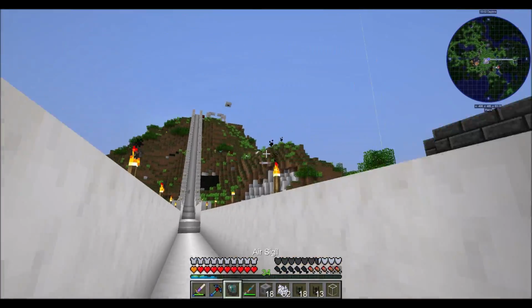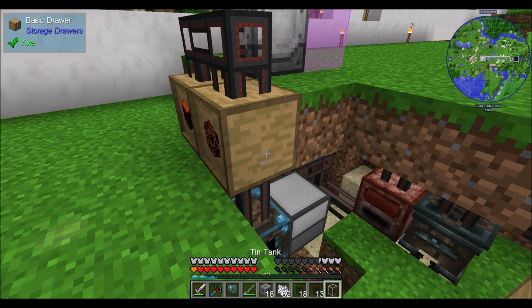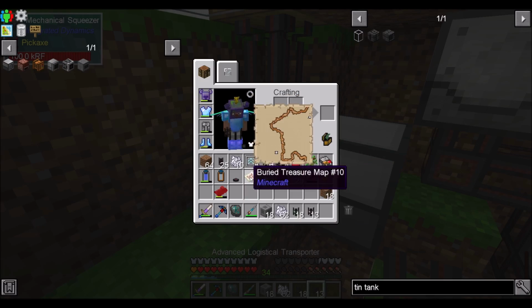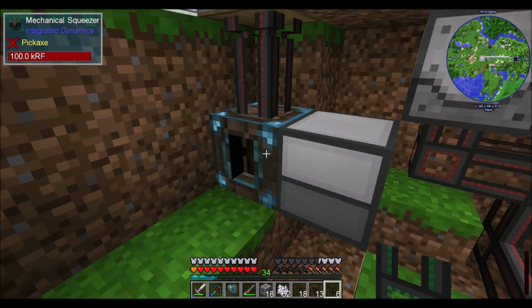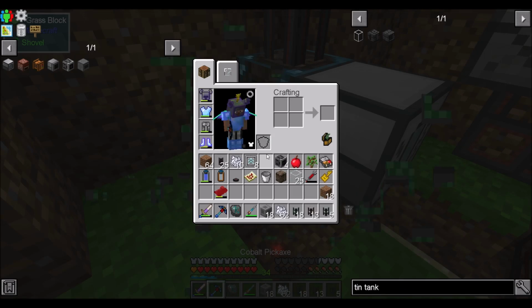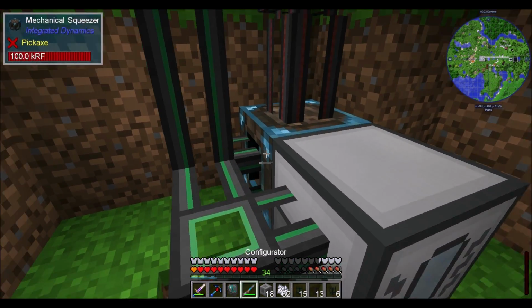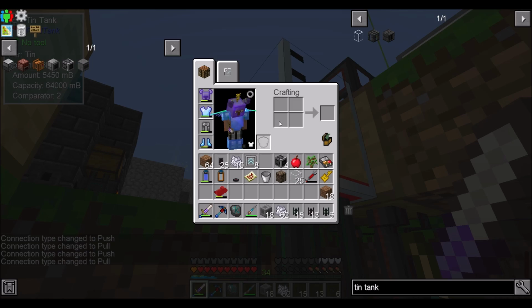Okay, so the tin tank is where we're going to collect all this fluid, right? What we're going to want to do is basically pipe both fluids out of here. Oh, that's a logistical transporter. I thought I grabbed pipes. Yeah, there you go, mechanical pipes. Right, and then boop, boop, boop, boop. And now you're collecting all that blood, which is nice.